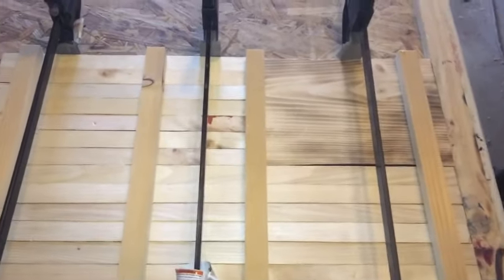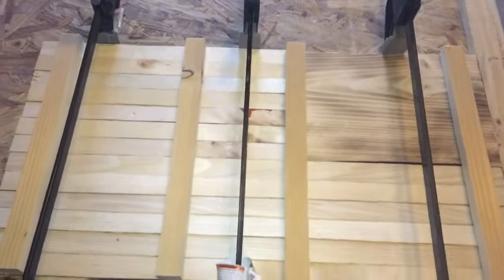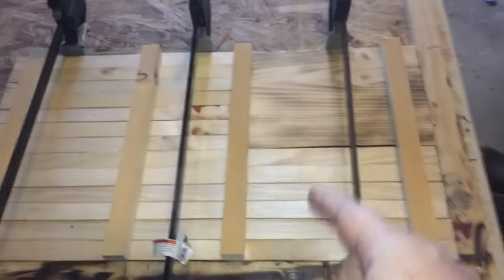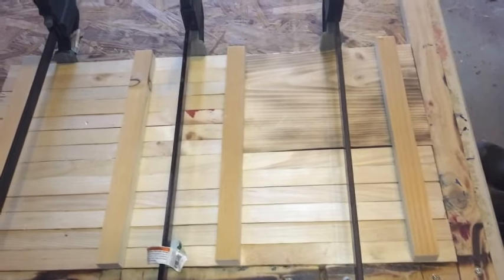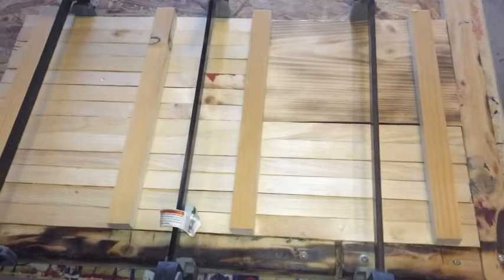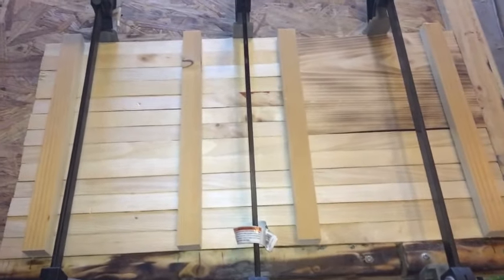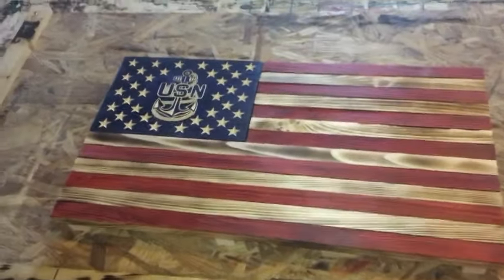I have stopped torching the back. I still give it a spray of poly, but I don't torch it anymore. I only torch the union because, like I said, if you torch one side, you got to torch the back to keep it even. That's how you get the nice even cuts that we were able to get. But anyway, let me go ahead and get this ready, and I'll come back and show you how we finish this flag up.